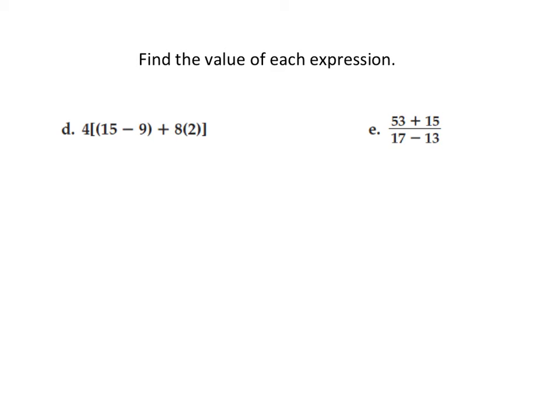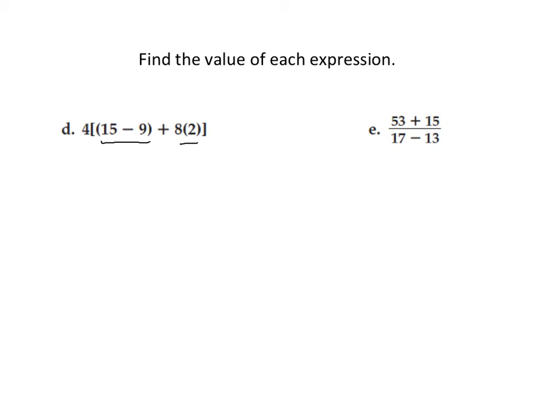So what we're going to do first, according to order of operations, is go to the grouping symbols. Since we have three sets of them, we have to figure out which one we're going to do first. And what we like to say is we like to do the one that's the innermost. So this one here is the innermost. We also have one here, but we're going to leave that because that's just multiplication.